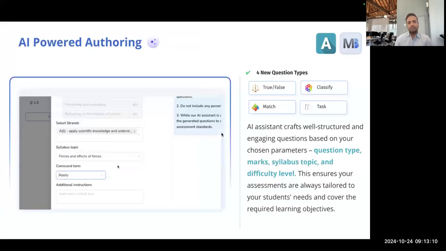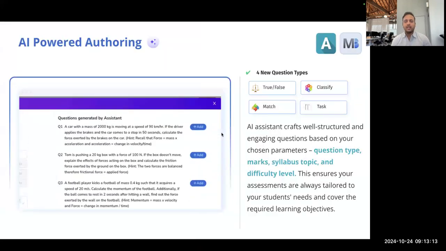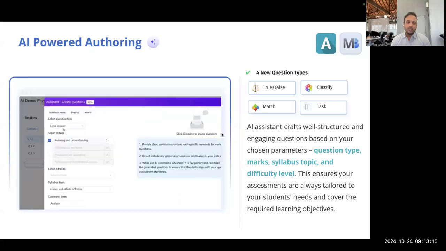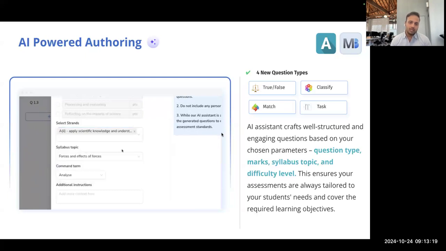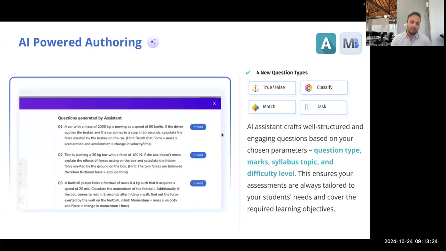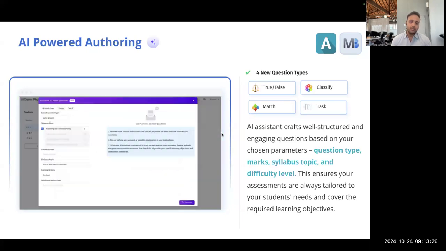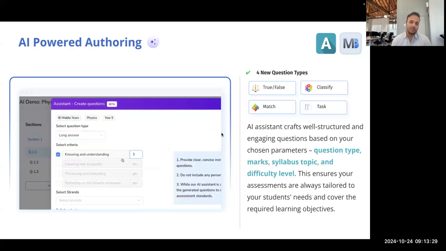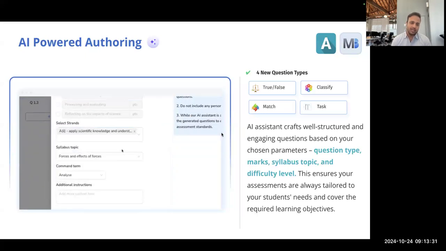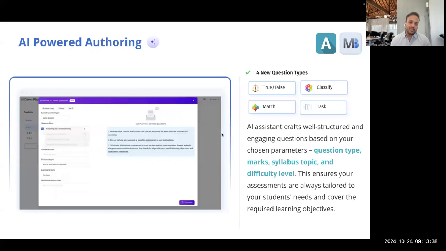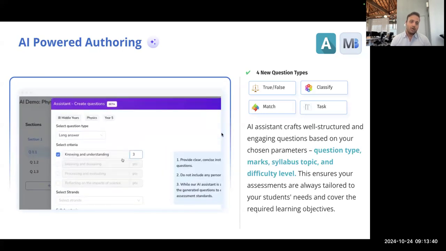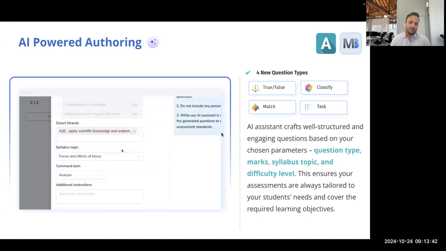So the first one is, we launched AssessPrep AI about 9 months ago, where you could author questions like long answer questions and multiple choice questions using the different IB, DP, and IB MYP parameters on the left. You could also generate solutions to those questions by simply clicking on a magic wand, and you could actually use the writing assistant to then decrease or increase the difficulty level for these questions, or just transform those questions quickly.